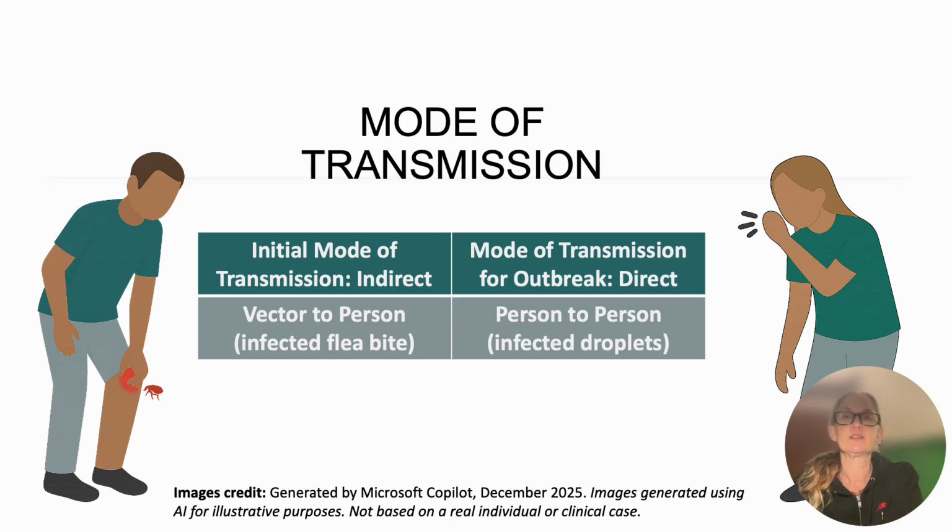In the Crabapple Valley scenario, the initial mode of transmission was through an infected flea bite Jack received when exploring his new rural property. While inspecting his trees, he observed several dirt mounds. Upon returning to his house, he noticed an itchy red rash and several dead fleas in his bath water. The CDC explains that people can get plague after being bitten by an infected rodent flea, also known as a vector, in an indirect mode of transmission.